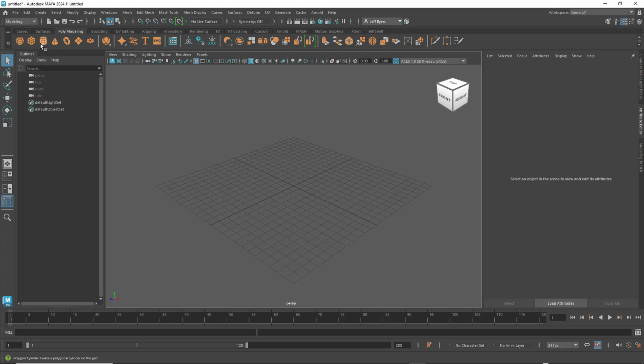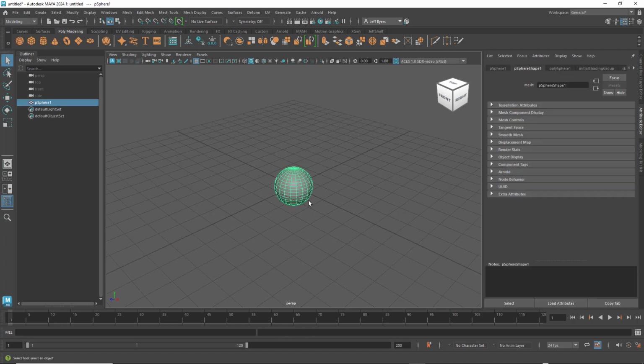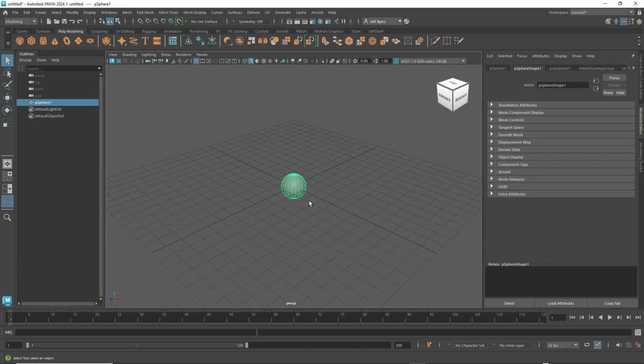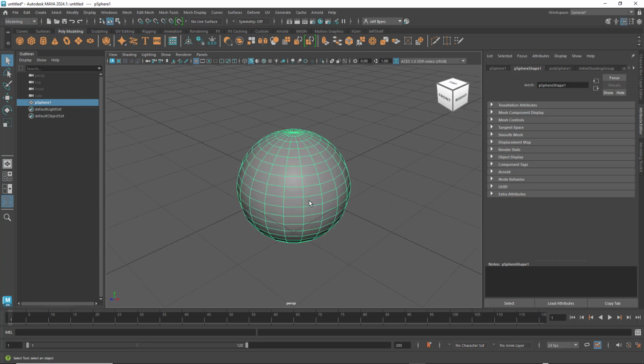I'm going to click on that. I'm going to click on this sphere. Okay. I'm just moving my middle mouse button, scrolling it back and forth to zoom in and out. But I want to do a real quick save so I can show you where this is saved.